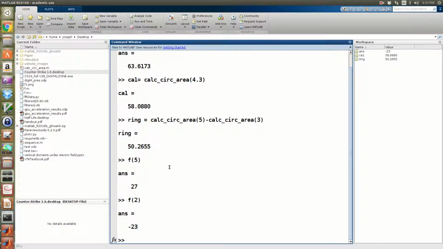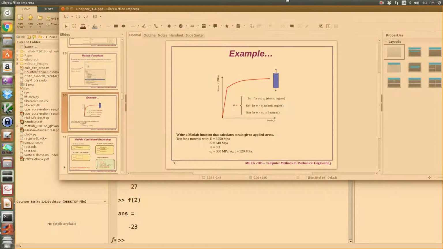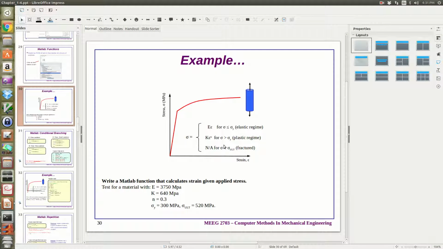Alright, now so far everything we've done has been pretty simple. We haven't done anything that you really couldn't do in a spreadsheet. So let's do something a little bit more complicated. Let's look at this function right here. So here I've got a stress strain plot for some material.